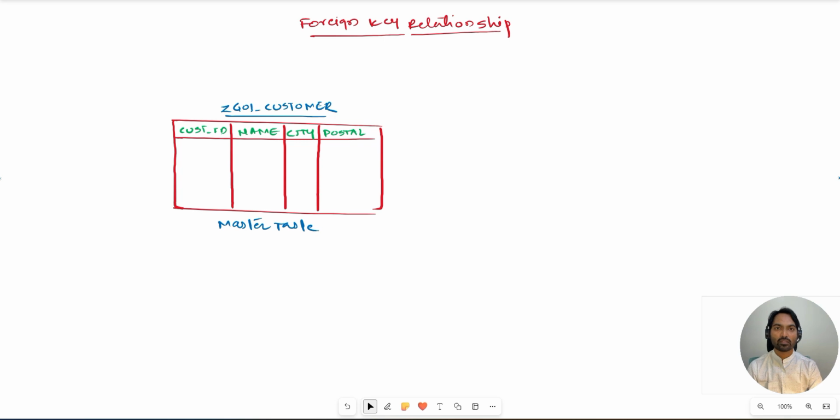Now, next day morning, as I discussed, you go to the cashier to deposit or withdraw. How will the cashier know? Does it mean he goes to the table and checks your information? Whatever account number you have provided, he goes to the database and passes that account number, and if you are a customer of that bank, then of course your information will be there in the table, and he will know that you are a customer of our bank. If you're not part of that bank, then the cashier will know that you are not a part of our bank.